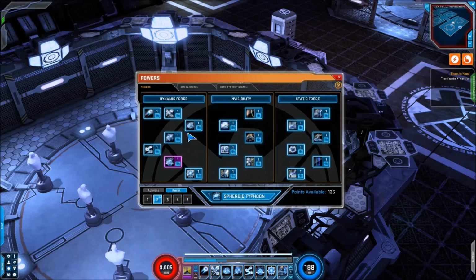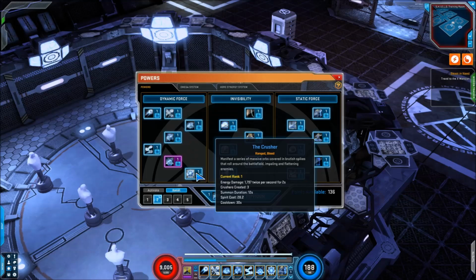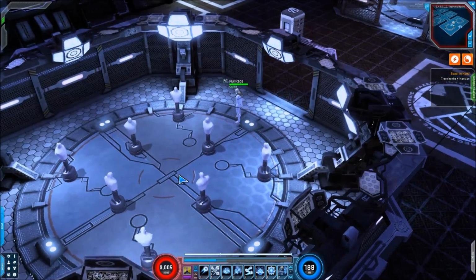Now, however, it's just another dot, and it stacks another damage layer with Suffocate and Storm of Spheres. Really nice. I love this skill and the way it's changed. Let me show you.